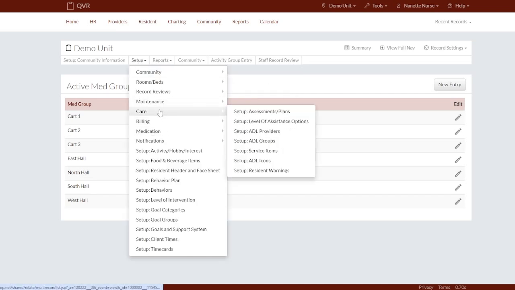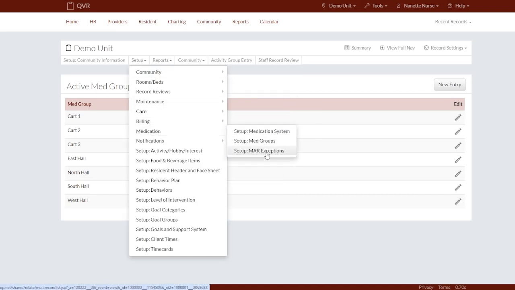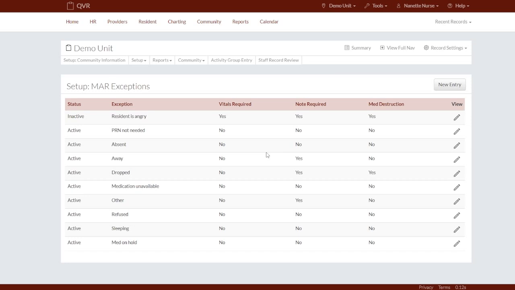And finally, there is a setting to set up MAR exceptions. So these would be things like when they refuse a med, the staff will be able to document they refused a med, or if they're sleeping, or if the med's not available, whatever reason, you can put whatever reasons you want in here. We usually give you 4 or 5 default ones that are common, like refused or med on hold or medication unavailable.